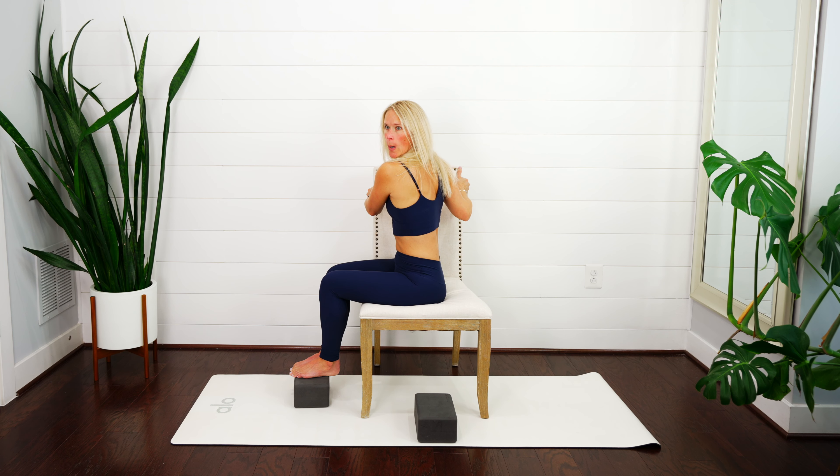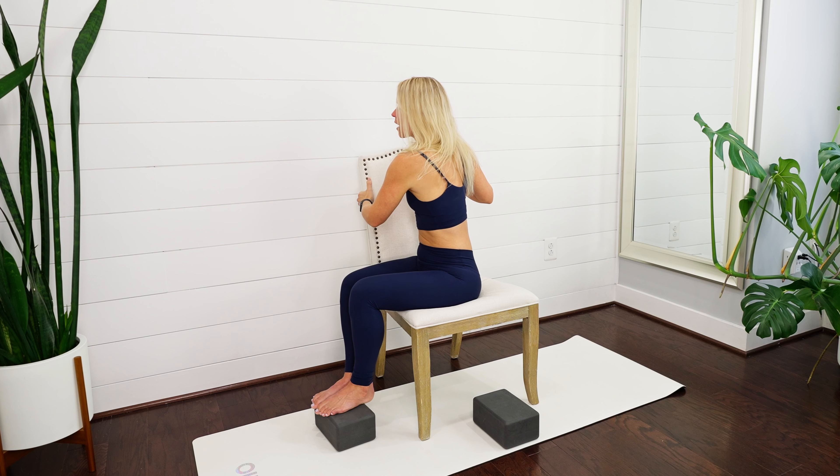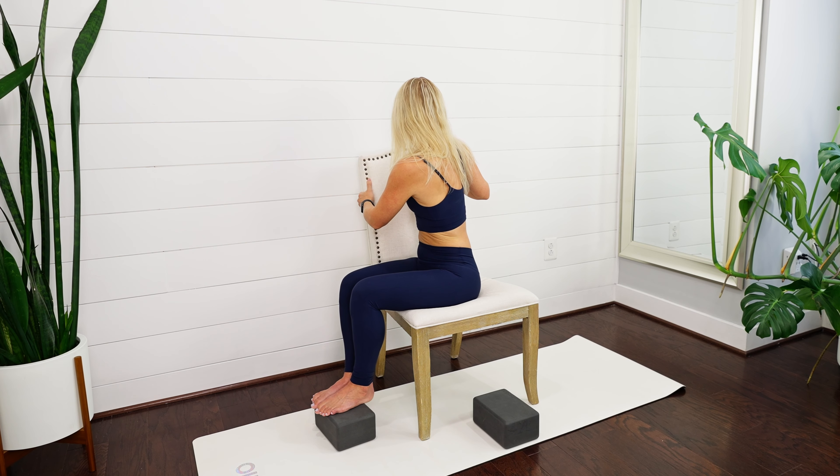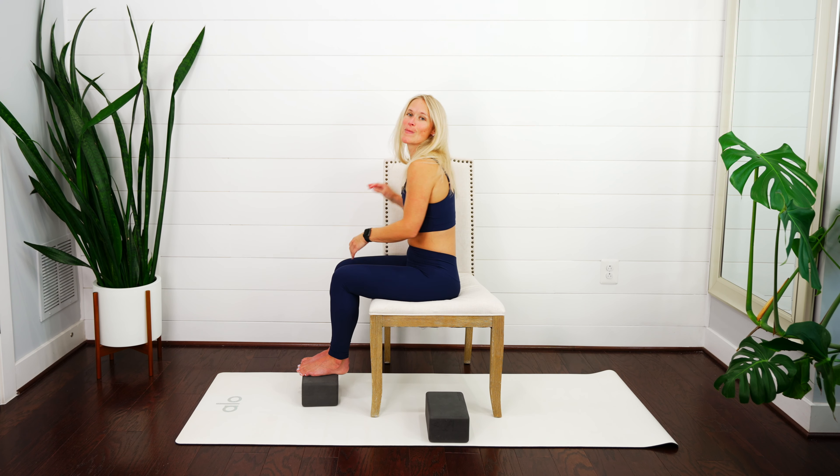If you've got the chair behind you, go ahead and grab hold of it and push your arms over towards the left to twist a little bit more. Breathe into that rib cage to the side, front, and back. Exhale, twist. If seated without a back, just bring those arms to the outside, lift up and out. I like using the chair for this one because your hips have to face forward and you're getting a lot of mobility in that mid back. Keep pulling that right hip forward, left hip back, and rotate from that rib cage. Maybe turn your head all the way over towards that right hand side. Awesome — one more breath in here. Slowly bring everything back through towards center.